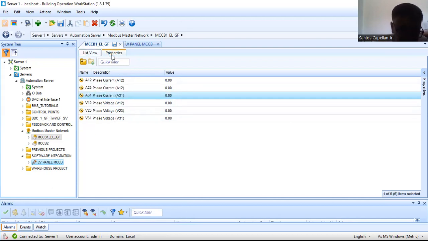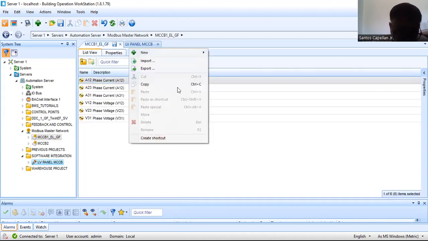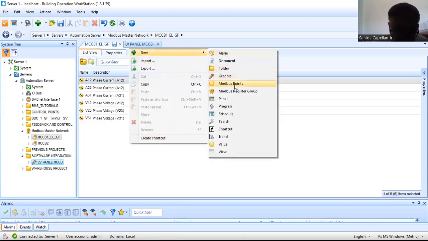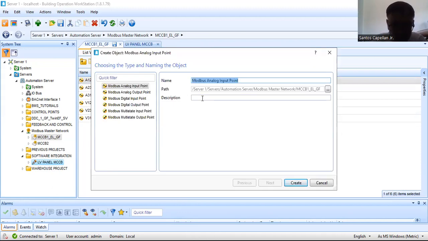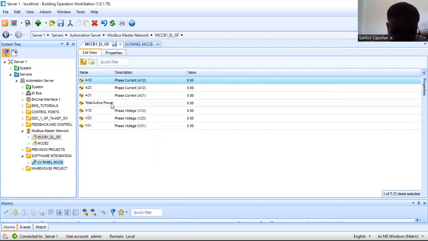Okay, now let's change the properties within the one. Okay, 16, 17, now it will be 18. Okay, then again, another point. Now this time, let's create another point. This one is before the total power. So this is total active power. Okay, actually, you can also display the base power. Okay, but no need. As I said, you don't need to display everything.